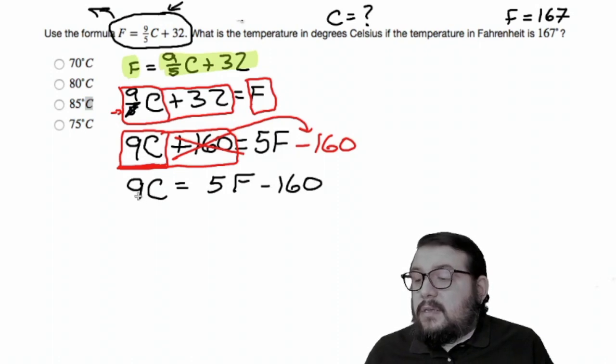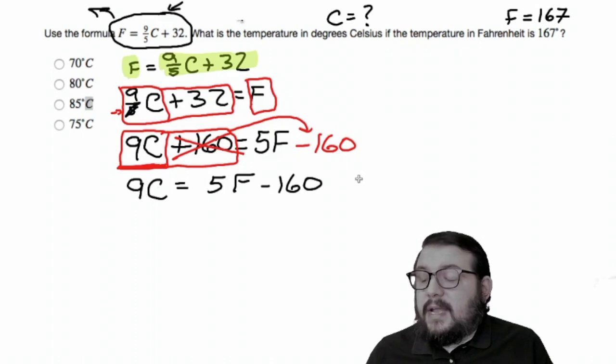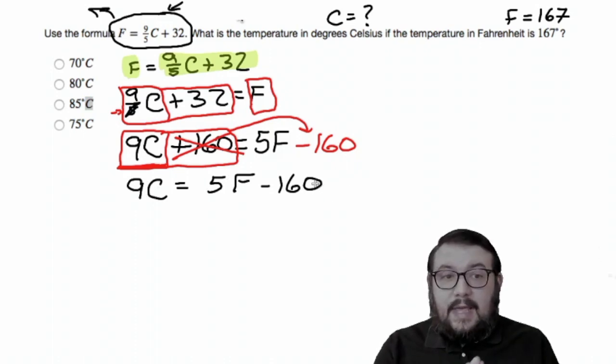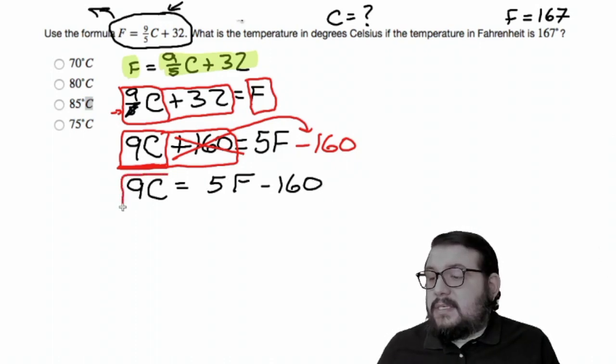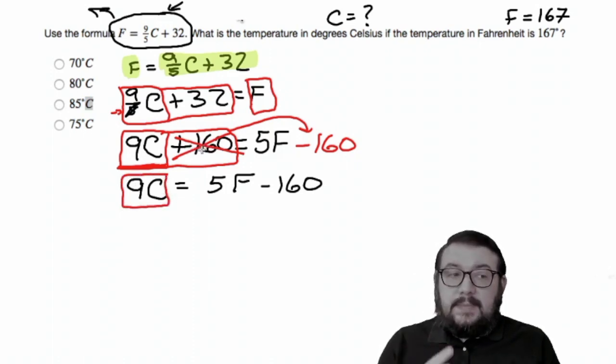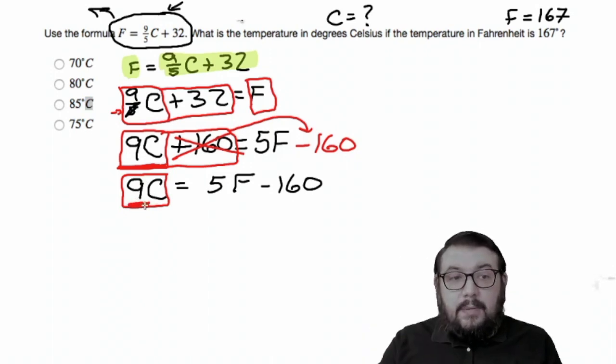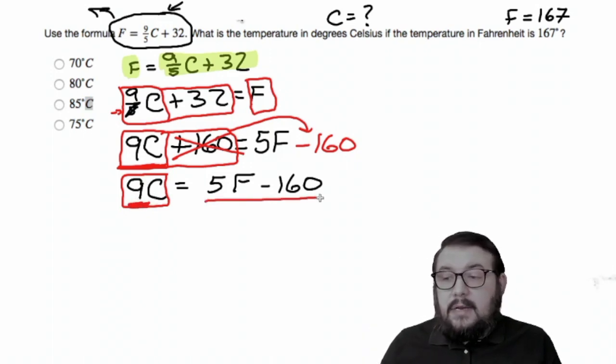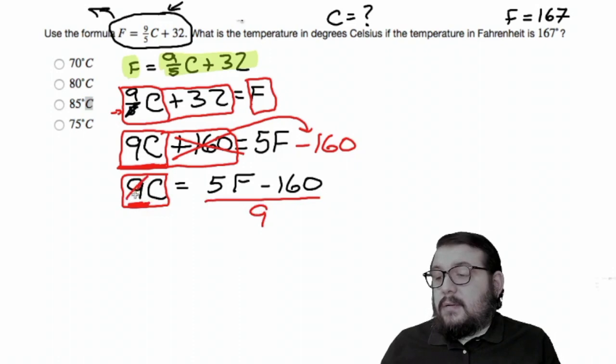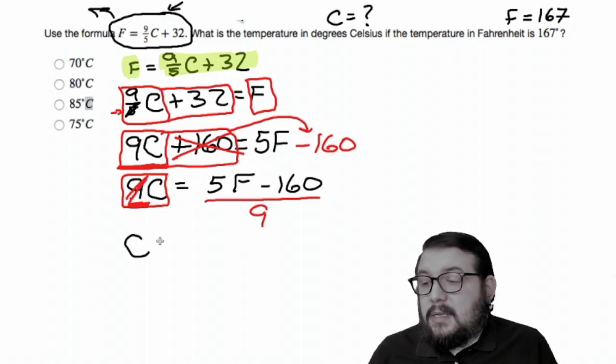Now I'm going to take a look at that 9. Now somebody's going to say, well, I could just move that 9 over there and make it minus 9. That's a bad mistake. Do not do that. You have to understand terms. This is a single term. That 9 and that C are stuck together. The reason I could move this 160 is because it's just one term. I'm breaking a term here. I'm just going to take that 9, and in order to divide a term, you have to divide the 9. So you're going to take that 9 and just put it down here. You make a huge fraction out of it and just put it down there. So now I've got my final formula.